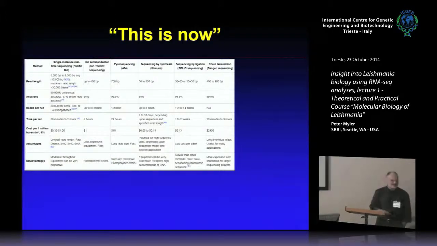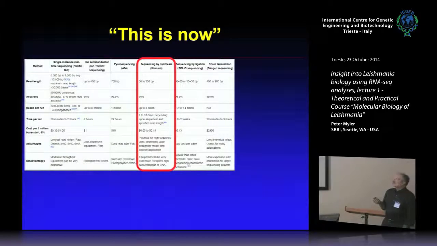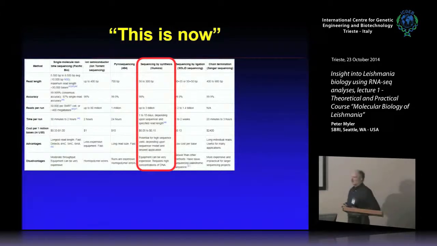Okay, so that was then. This is now. About 3 or 4 years ago, there was an enormous explosion of new sequencing techniques called next-generation sequencing, or now called second-generation sequencing, because we're onto the third generation now. I'm really going to tell you about the Illumina platform, which is the platform that has taken hold and now accounts for the vast majority of sequencing that's done.